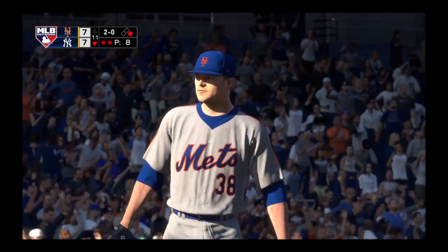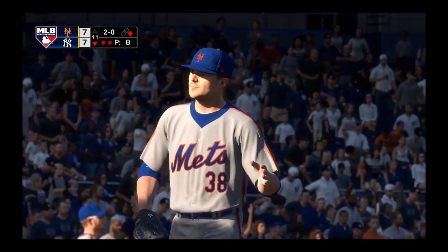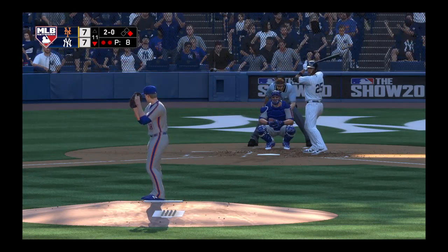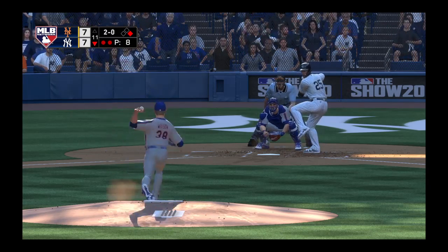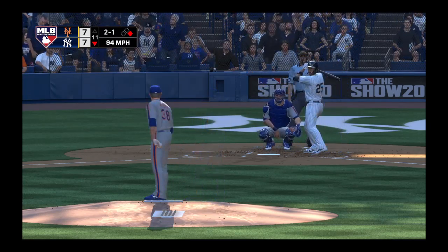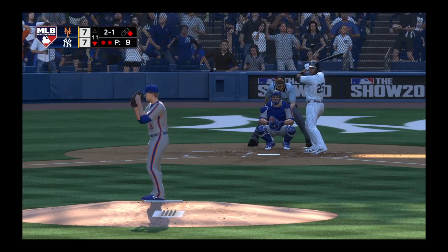This is why I love having athleticism and speed on your team. You can tell the runner on first base is certainly messing with the mechanics of the pitcher. The set and the 2-0. That's how you open up the outside part of the plate. Pound 2 balls in, and they get right back outside. Nice pitch.